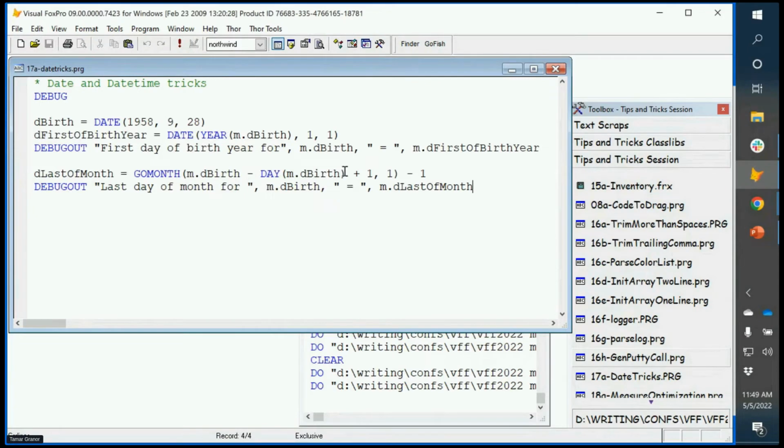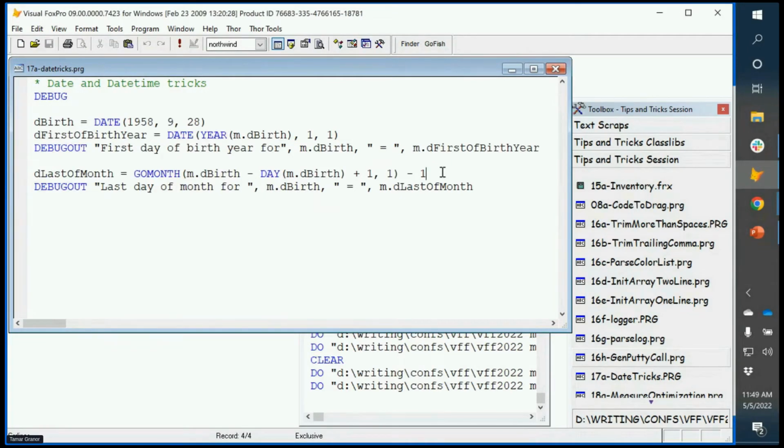That takes you back to the last day of the previous month. I add 1, that takes you to the first day of the same month of that original date. I go 1 month forward, that takes me to the first day of the next month, and subtract 1 from that takes me to the last day of the month of the original date.